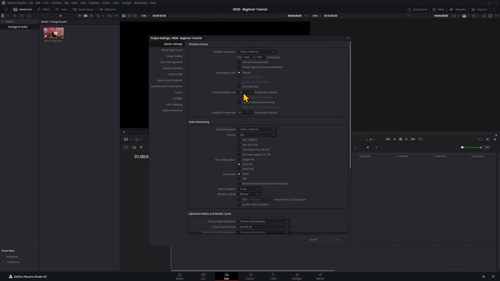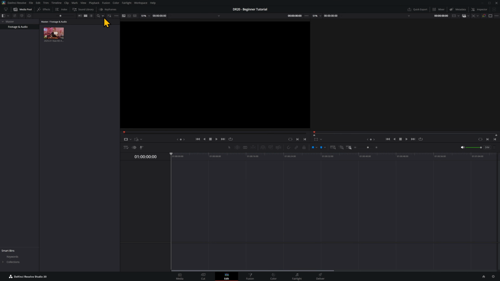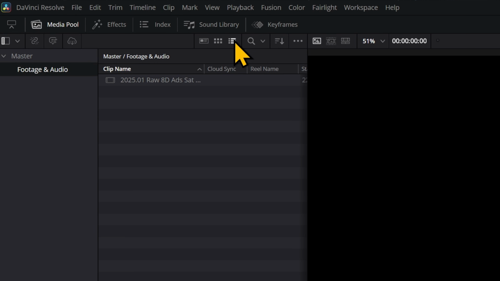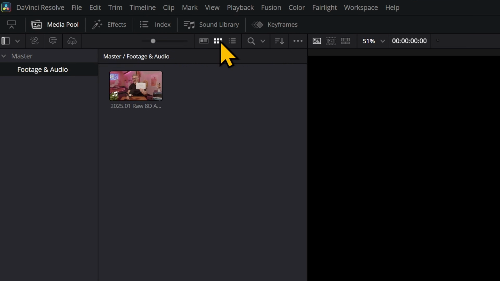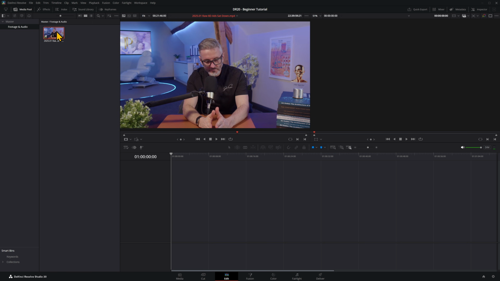Even if you come to settings now, I can still change it before I make the timeline. And if you click these little dots here, you should be able to see what frame rate your footage is filmed in, and this was filmed in 25, so I know that matches the settings that I've already chosen. So here as well, if we double click on this, we'll see it in the source window, and then we have an extra window here which is where the timeline viewing will go.